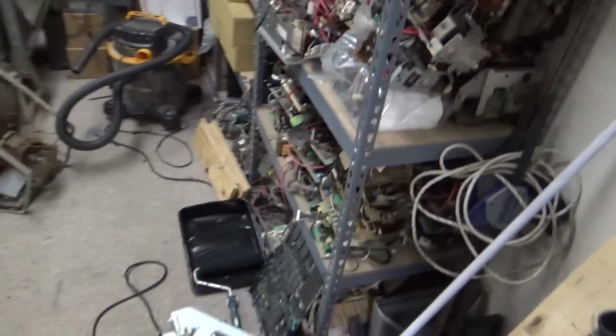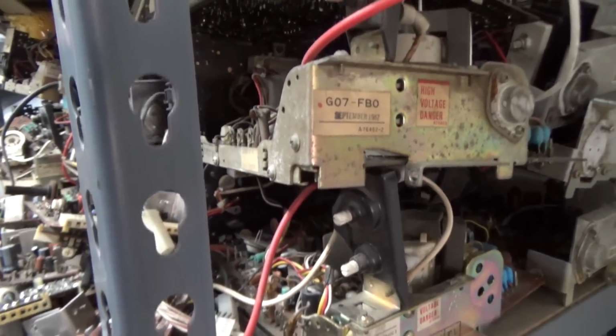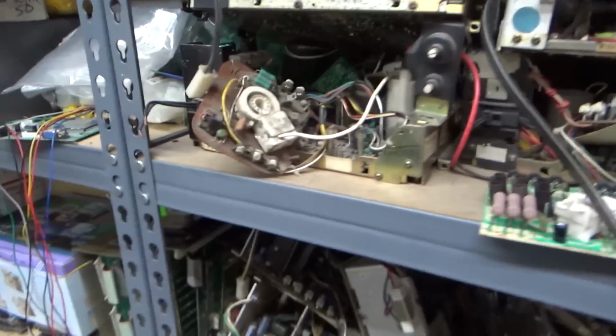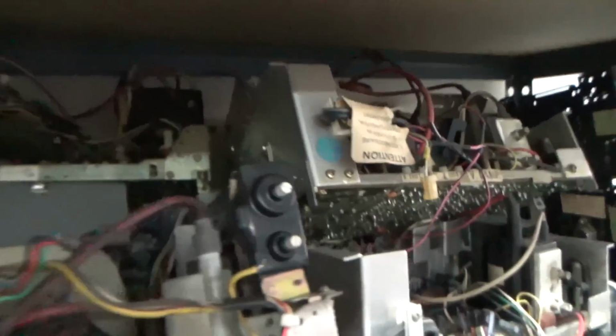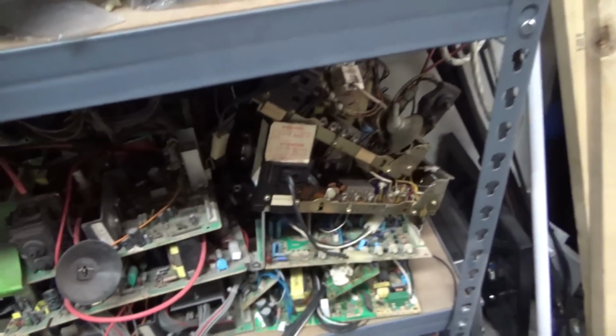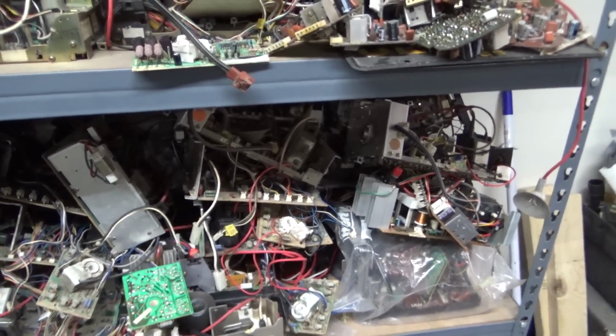Let's go back this way. There's 1, 2, 3, 4, 5. There's another one back there. There's some more hiding in there somewhere. There's 3 more there. A couple more down there. Anyway, Geo7 is pretty much the most common arcade monitor.